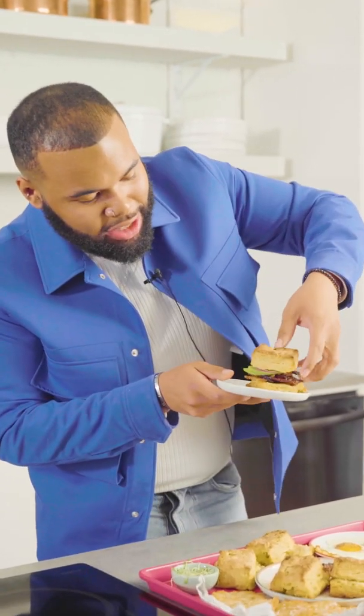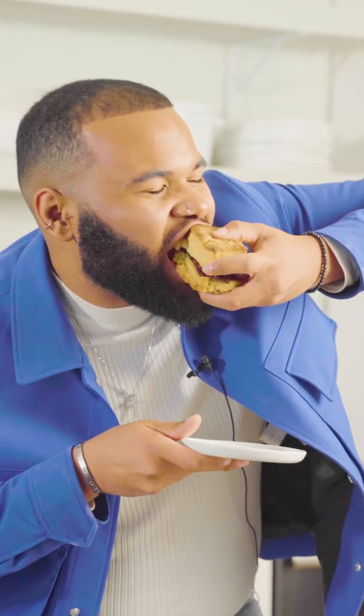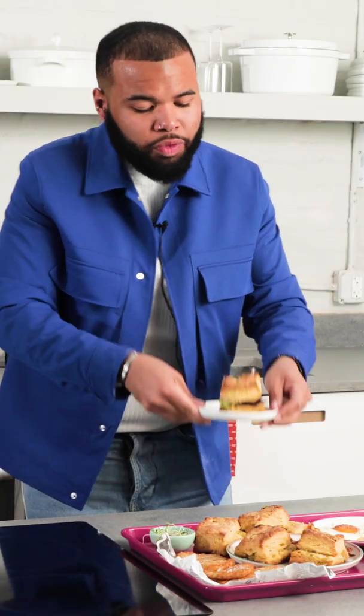Let's see how things are tasting. It's soft, it's flaky, it's flavorful. The flavors are there. Yum.